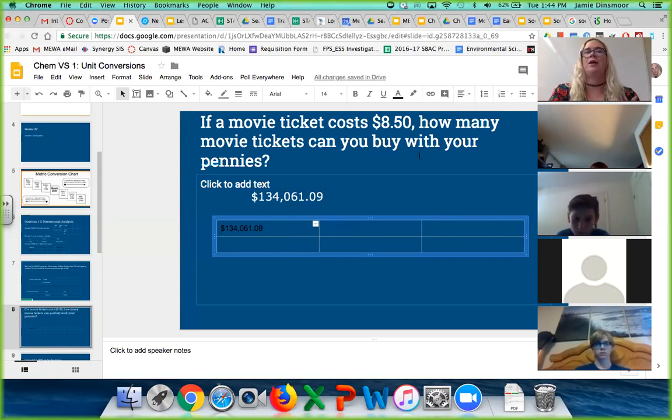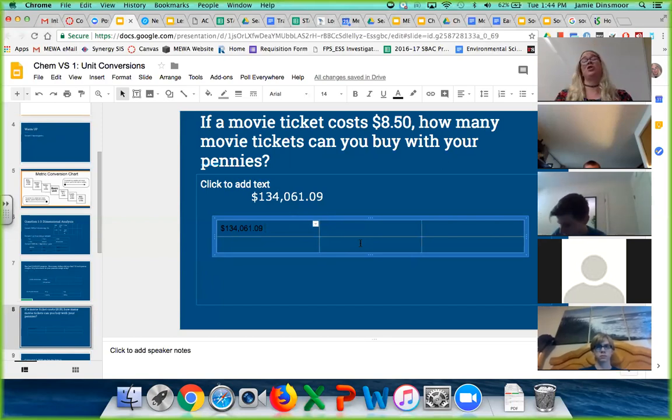So we have a dollar amount here, and we have another conversion factor. In your mind, if you're good at math, you might have just been thinking, well, you're going to divide by $8.50, right? And that's going to tell you how many movie tickets you are going to have, which is true. That's exactly what we're going to do. However, we want to represent this as dimensional analysis, because later on, you're going to have complicated problems with so many steps that if you start trying to think about what you're dividing and multiplying by, there's a huge chance you will make mistakes. So to set up our conversion factor, we're going to say that for every $8.50, you end up getting 1 movie ticket. And that's just a way to have a conversion.